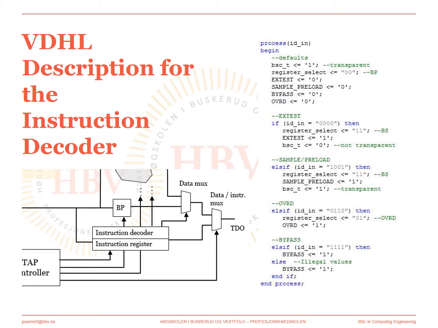The instruction decoder uses the instruction from the latch stage in the instruction register to generate control signals. The control signals show what the current instruction is according to the values stated in the task specification, which register to use, and if the BSCs should be in transparent mode. We could just use an else statement and drop the else if for bypass, but chose to include both to clarify the distinction between bypass and illegal values.